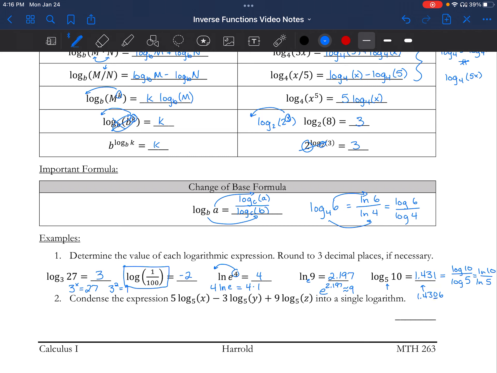The last one says to condense the expression, 5 times log base 5 of x minus 3 log base 5 of y plus 9 log base 5 of z into a single logarithm. It is important to recognize that these bases should all be the same. If they're not, I would have to use the change of base formula, but since they're all the same, I don't have to worry about it. The other thing I'm going to point out is this number in front is actually the exponent of what's in there, so I'm going to move that up, so I'll write that as log base 5 of x to the fifth minus, take this 3 and put it on the exponent of the y, so it'll be log base 5 of y cubed, plus, take the 9, put it on the z, plus log base 5 of z to the ninth.